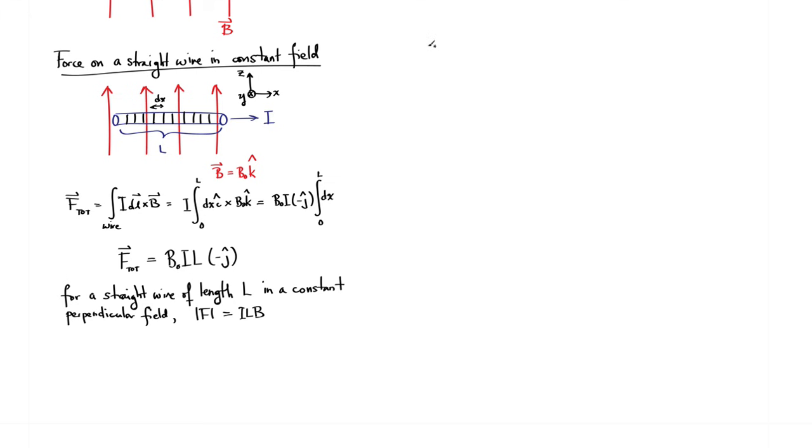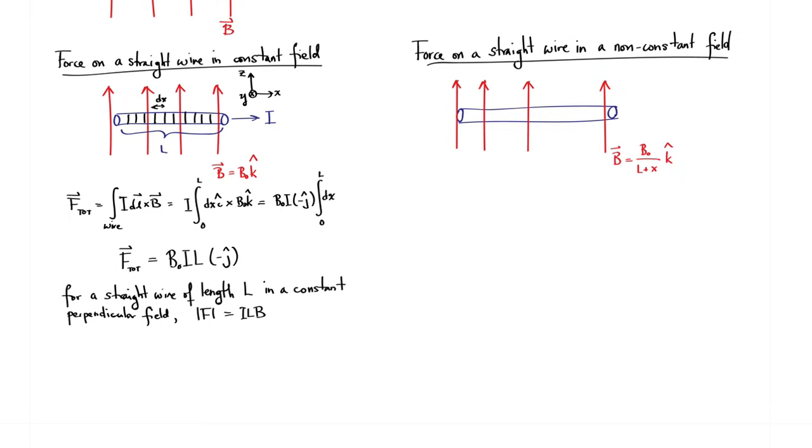I'm going to do a slightly harder one now. I'm going to do the force on a straight wire in a spatially dependent field. Okay, so we still have the straight wire here, but now it's in some varying magnetic field. The way I've drawn it, the magnetic field is supposed to be getting weaker. So there are more field lines to the left and then fewer to the right. So basically the field here is stronger. The field here is dropping off the further to the right that we get.